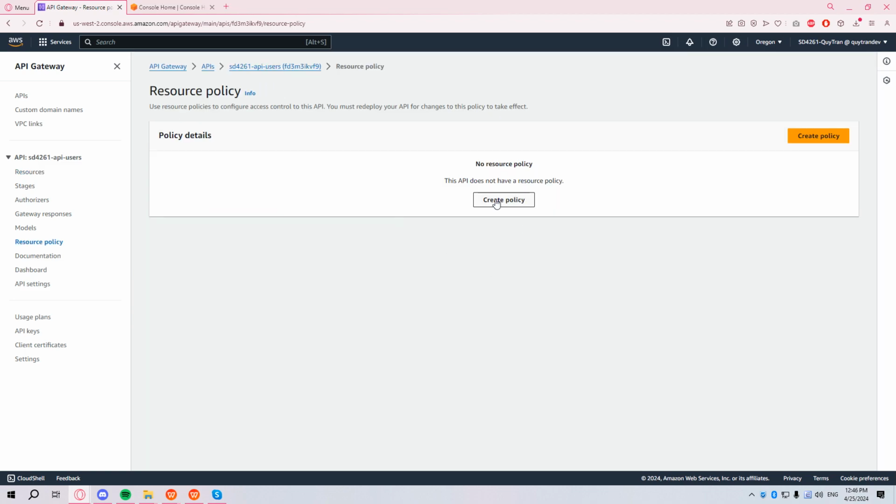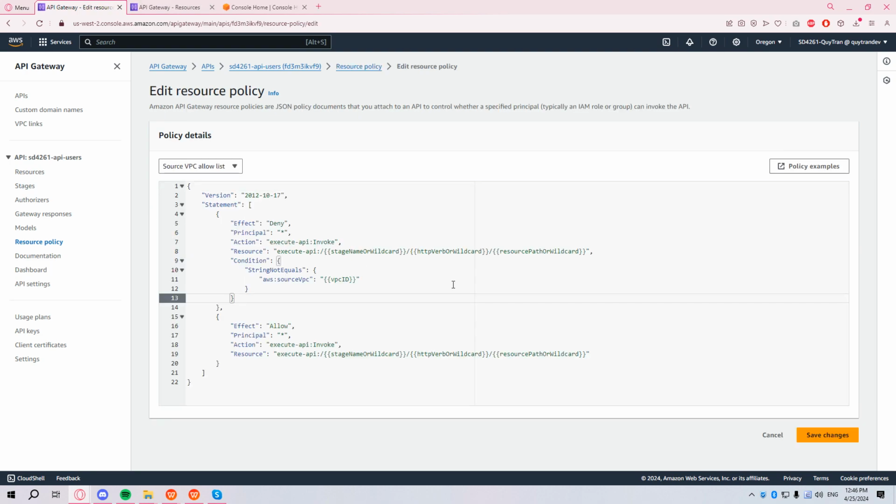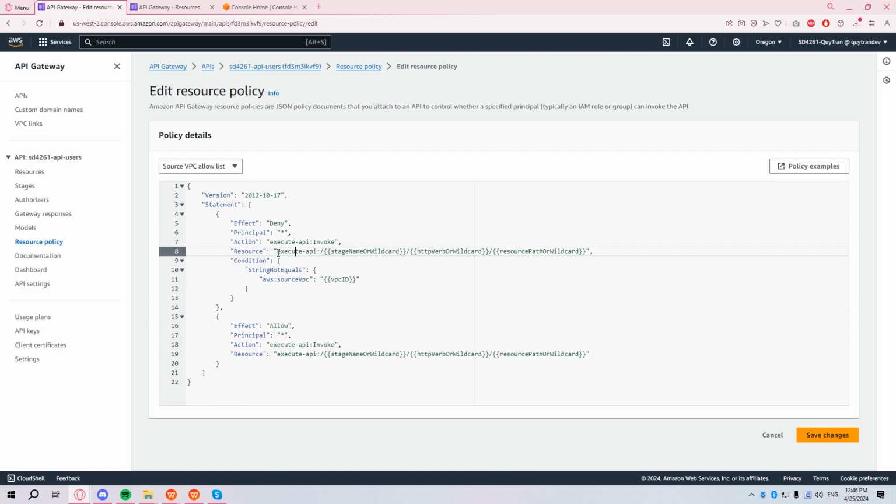In here, we're going to create a new policy and we can select a template right here. We're going to replace the resource and the VPC ID. For the resource name, we're going to copy this one and replace the whole thing.